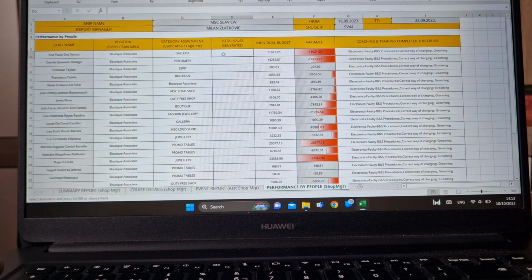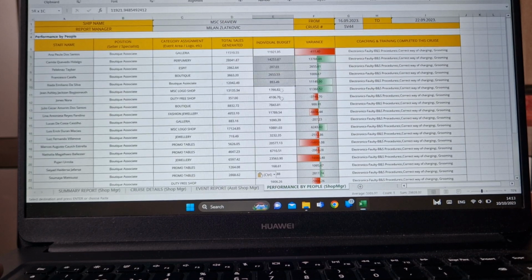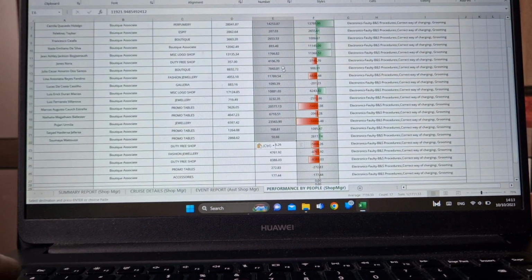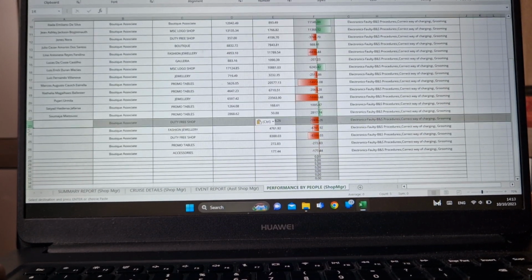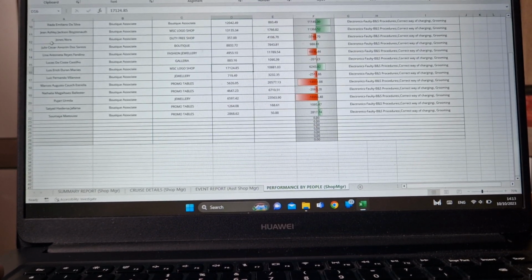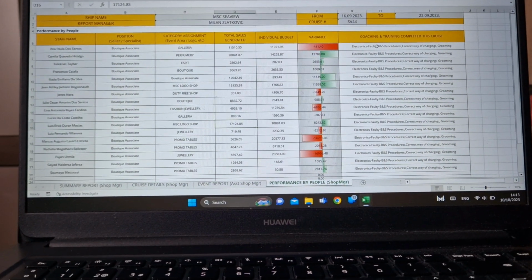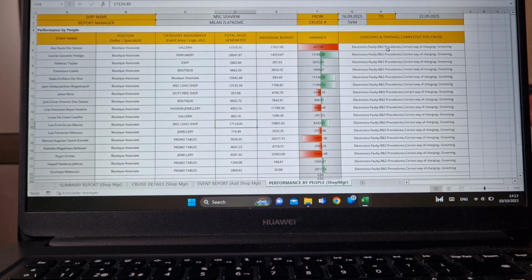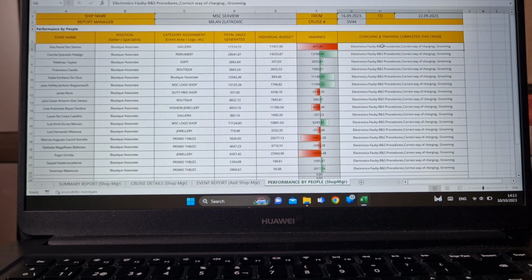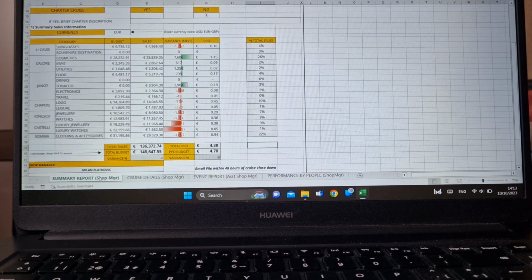You go to end of cruise, total sales, paste values. So budget, I said, you put whatever you decided. This old one, delete. So you have all the shop sellers and how much they did and how much was the target. And then you also put trainings, which trainings you did that week, that cruise. So this is all that you need to do.